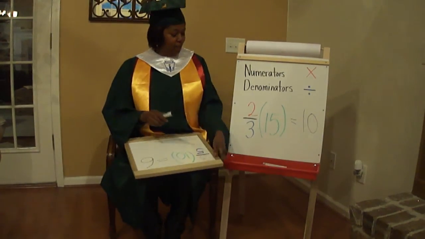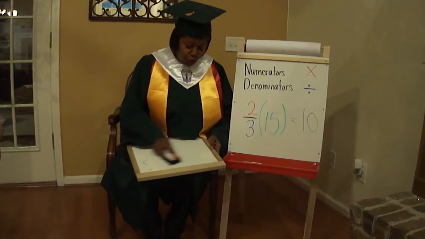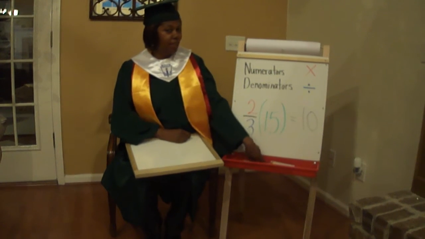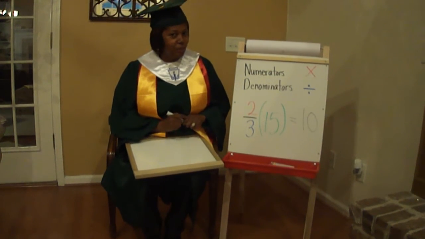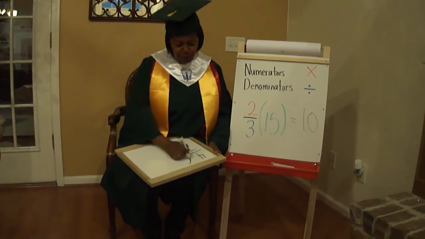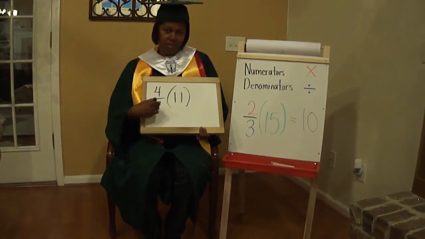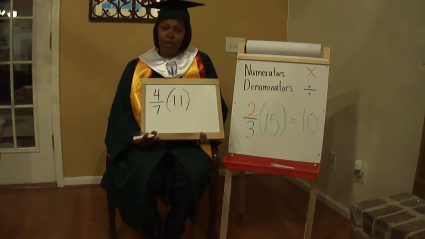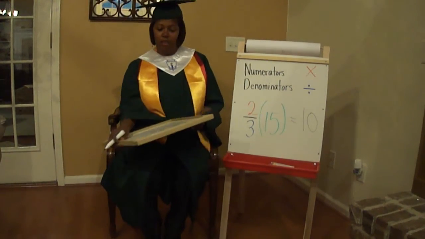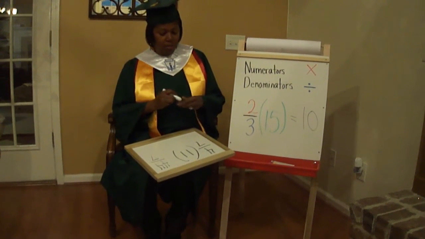But I know what you're saying, Professor Granny, better known as Stephanie. Those numbers you're choosing are working out way too perfectly, and those are not the kind of examples that my math teacher gives to me. I know. So, let's choose one that's a little strange, because 7 doesn't go to 11, does it? But it's going to work out just the same, because 4 times 11 is 44. Over that little 7.